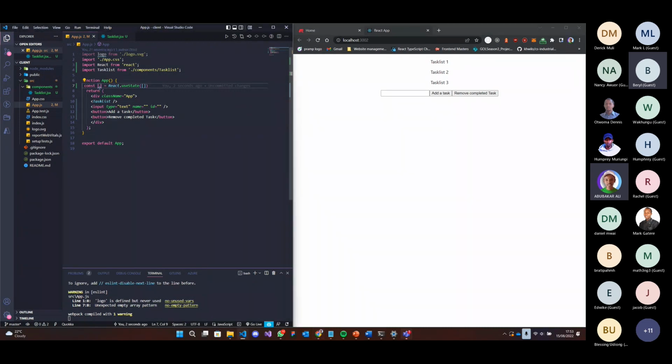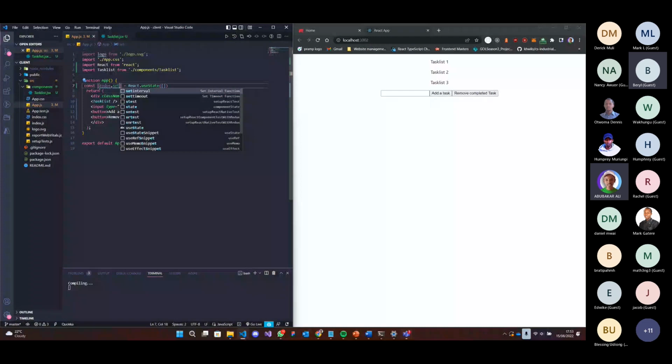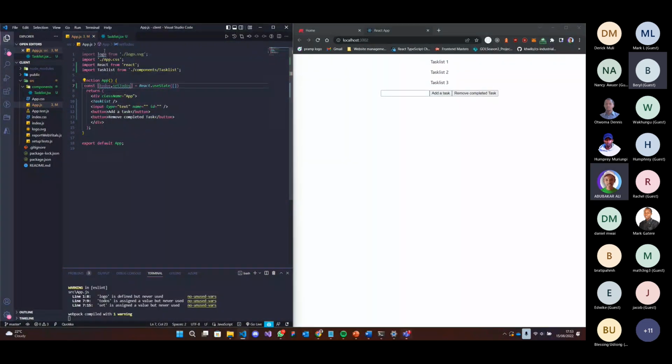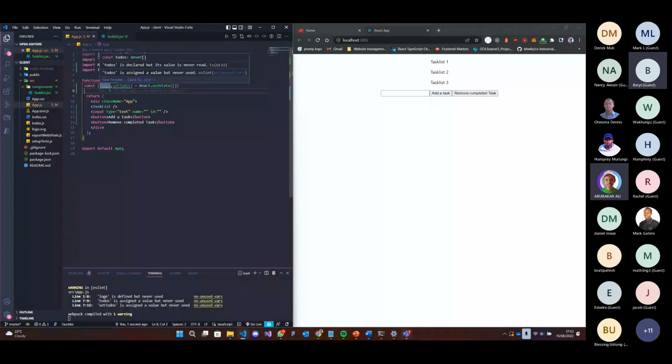So for our case, we can just call it to-dos. And then we can have a setter function called set to-dos. So yeah, basically what we have here, we have the useState hook, which, if you destructure it, gives us access to the item which we want to store in our local state, and also the function that will enable us to update that local state.